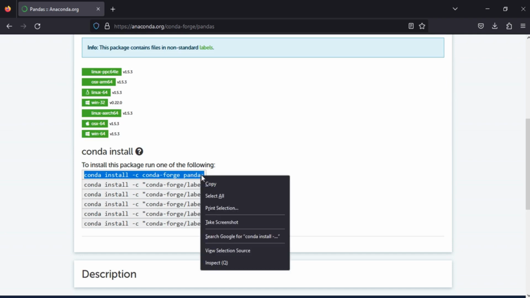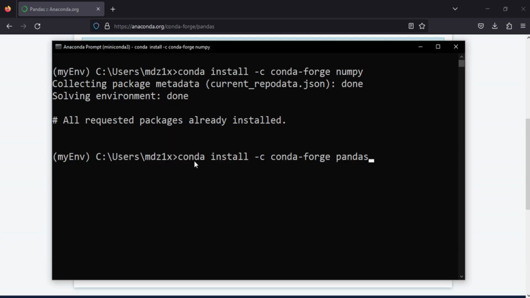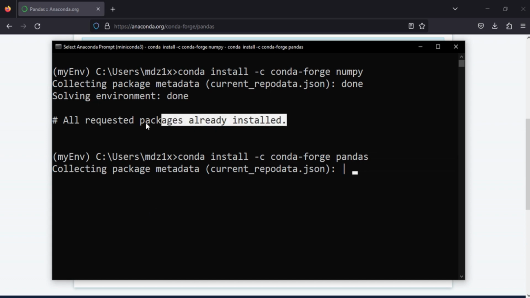Let's copy it, paste it here, press enter. I think it's already installed in my environment, so I will get the same message again. But in your case, they will ask you for confirmation, so just put Y and enter.